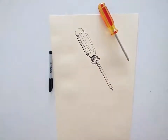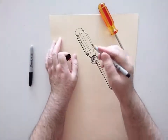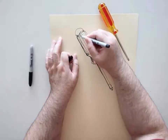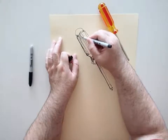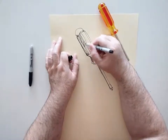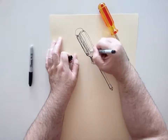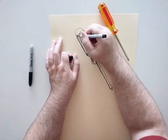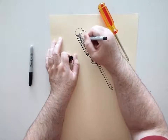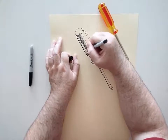I can also add nice shadows with the Sharpie. In terms of shading, I recommend using the thinner ones. Basically, you can do any number of cross-hatching techniques. Again, going at a diagonal mark will give you better results. It'll feel like it's creating form rather than drawing straight lines up or down or sideways. Some artists get really good at this with the cross-hatching. You can go in at a slightly different angle and get that effect to happen.